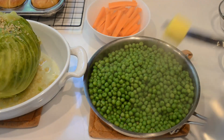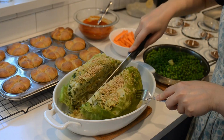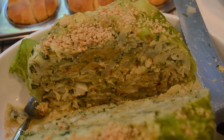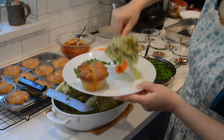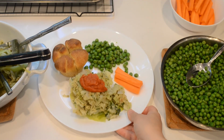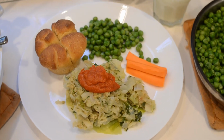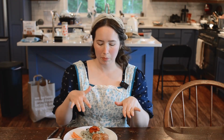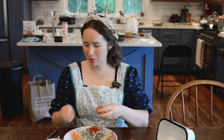I also prepared the peas and carrots, and then sliced the cabbage up. I made some coffee and poured another glass of milk, and that was dinner done. All right, I'm gonna add some butter to the rolls, a little extra to the peas as well. The rolls smelled really good while they were baking. I love how they break apart into little individual pieces.